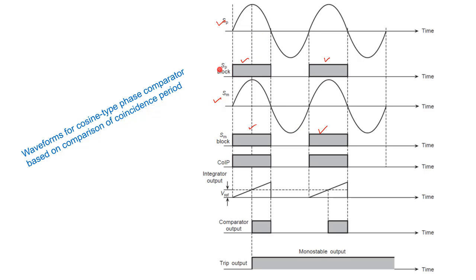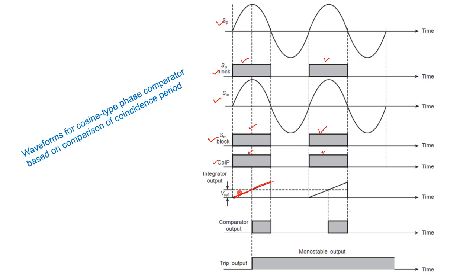So, two waveforms for SP and SM we got, that is the SP block and the SM block. Now, these two blocks pass through the AND logic. After passing through this we will get the coincidence period. Obviously, here because they are in phase, your coincidence period will be 10 millisecond, right. After finding the coincidence period, it is passed through the integrator circuit. We know the integrator circuit, and after passing through it we will get the waveform like this, right. This is the output of the integrator circuit, right.